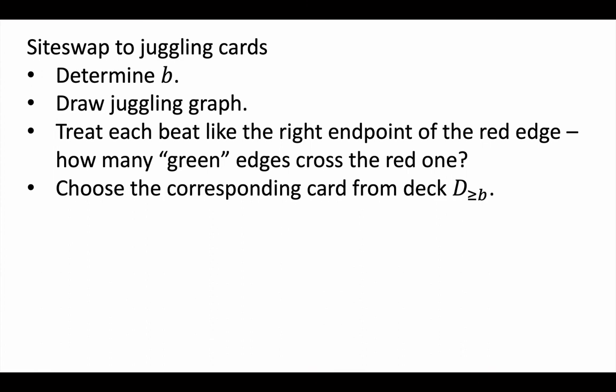Now, if I'm working with a siteswap for a 7-ball siteswap, I can choose cards from deck D7 or D8 or D9 or D10. Anything where the number of balls is 7 or more. I can't choose cards from the deck D5 if I have a 7-ball siteswap. You also want to watch out for that no-throw card. If you have a throw of height 0, you want to put in the no-throw card.